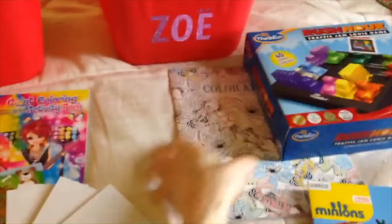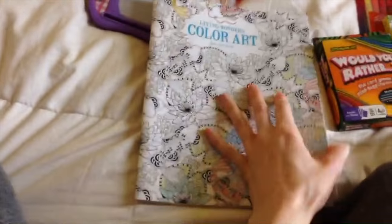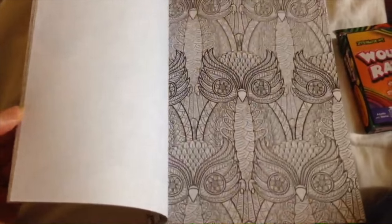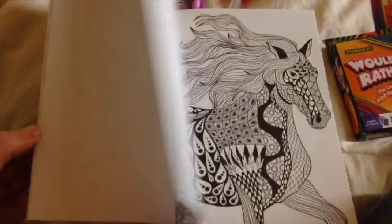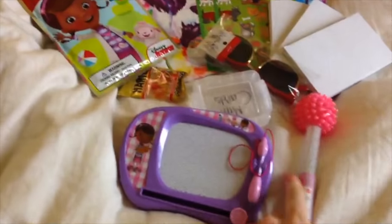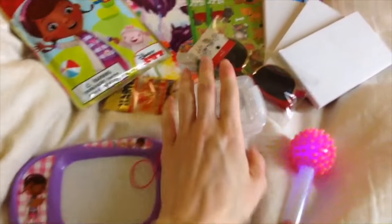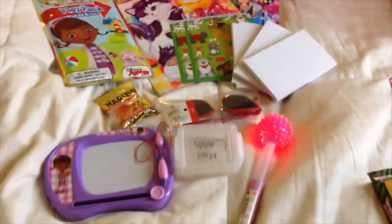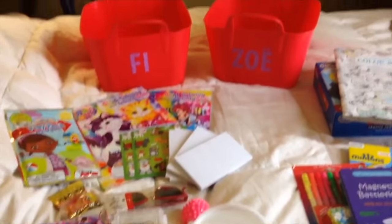One last thing — Zoe's coloring books from the clearance section at Target are amazing. So a lot of stuff that's more for a ten, almost eleven year old, and then just little objects to keep the toddler busy — little stickers and coloring pads. There are crowns in here but I'll probably throw in extra crowns for her too. So there we have it — we're ready for our road trip!